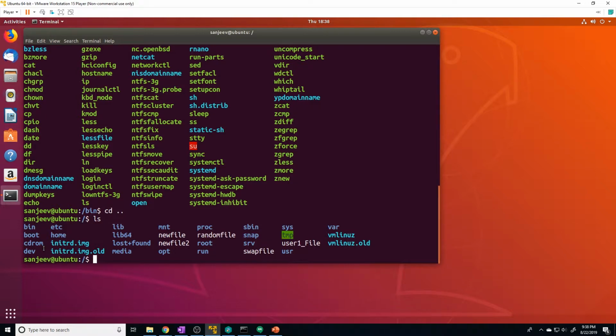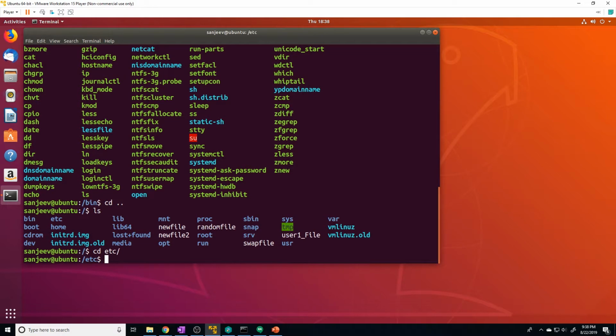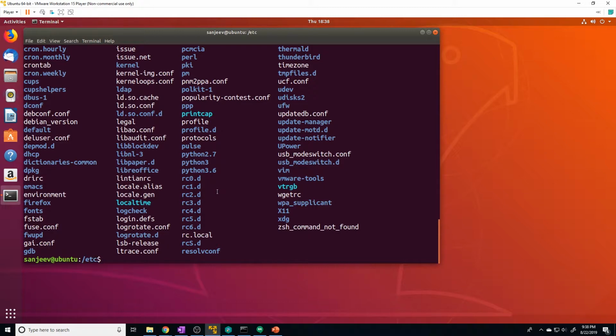The next directory is the /etc, and we've already worked with this directory before. This directory is where we store all of our configuration files, which affect the system's behavior for all users. And if you install an application like Apache or SSH or something, it's going to have a configuration file that you can tweak to modify the settings, and that file is usually going to be stored in the /etc. And if we go into that folder right now, you can see all the config files that we can manipulate.